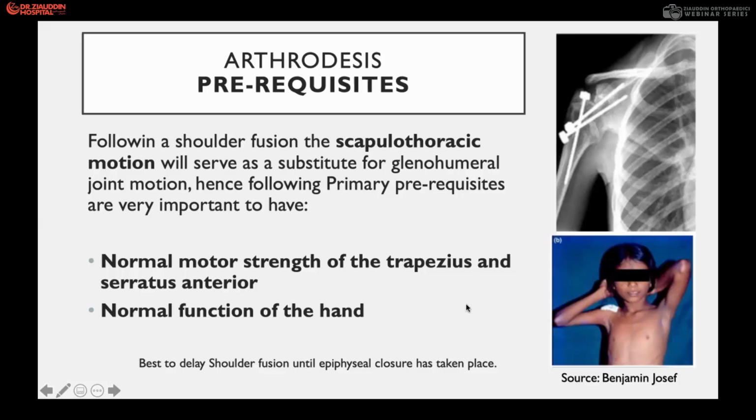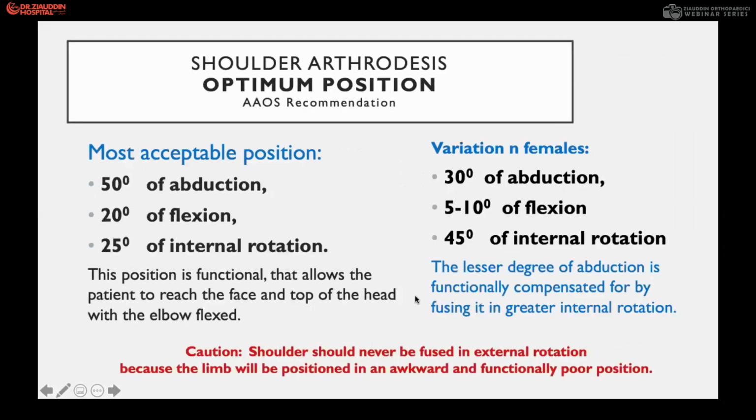Sometimes there is a shoulder paralysis along with the flexor paralysis of the elbow joint, but a good functioning hand. Then we need to substitute for the paralysis of the biceps or flexors of the elbow, and do arthrodesis of the shoulder joint to achieve good movements, as we will describe in the later portion. But the best time for shoulder fusion is after epiphyseal closure.